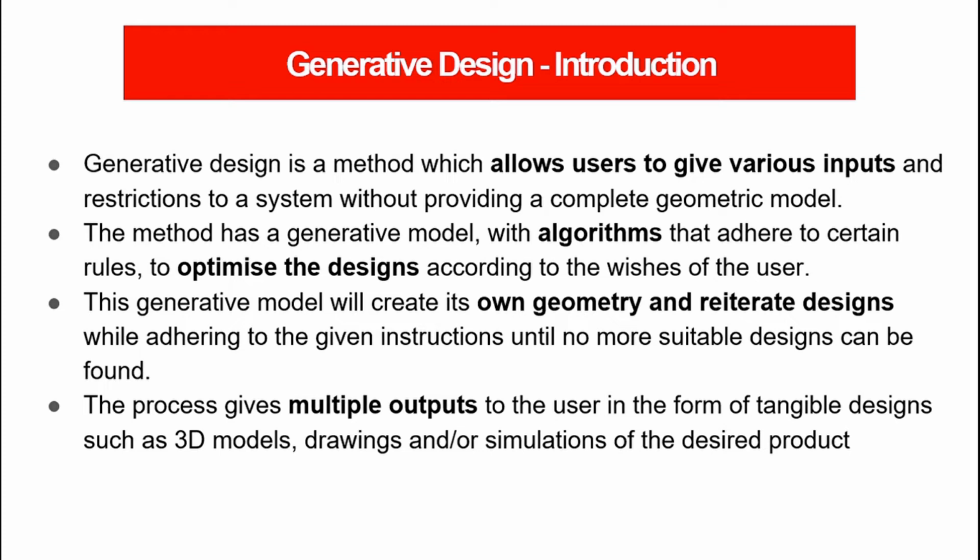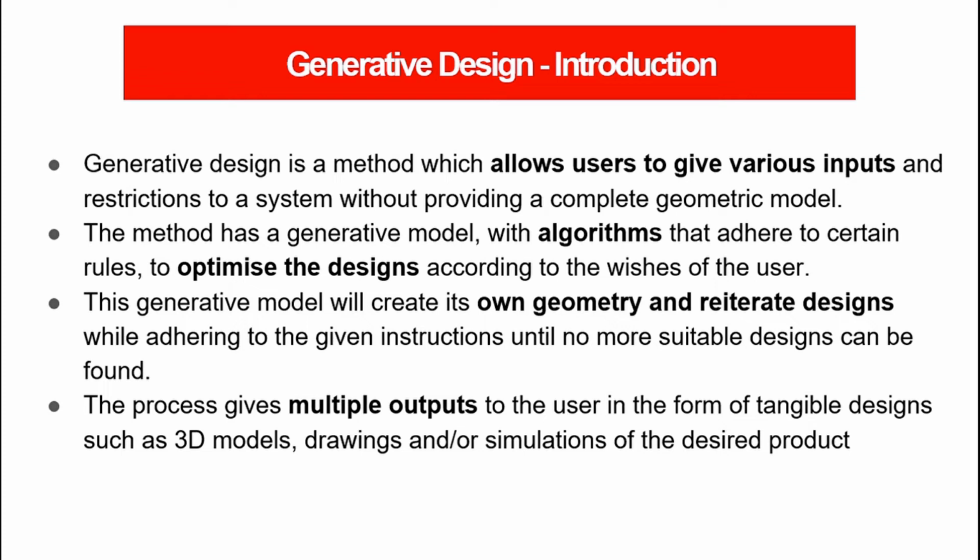So in the traditional design process, a designer would have a certain sketch or 2D sketch, or a reference, and using that reference and the design tools in place, he would generate a 3D model. In the 3D model, I would again have to carry on this CAE process to validate and verify the model, and if it satisfies all the requirements, it would be considered a product. In generative design, the process sequence is completely different, which we'll see in the subsequent slides. The generative model utilizes complex algorithms.